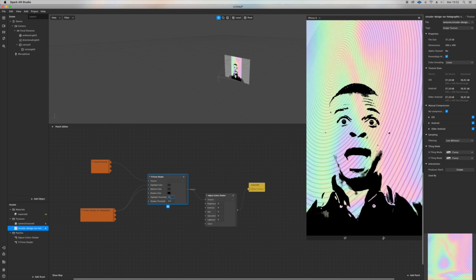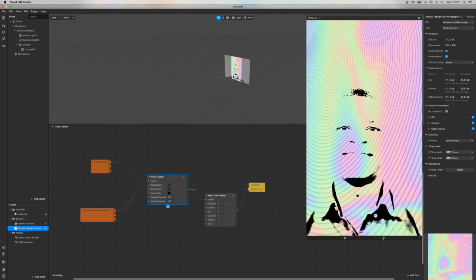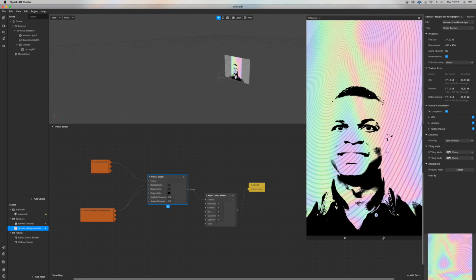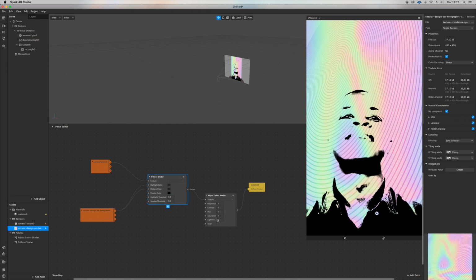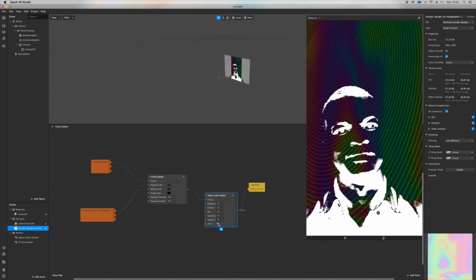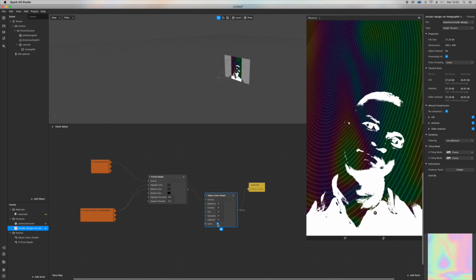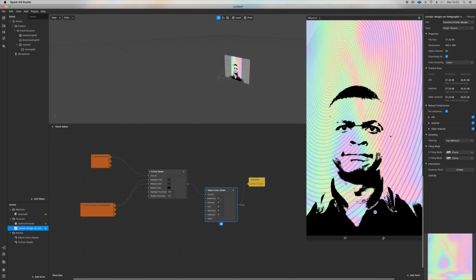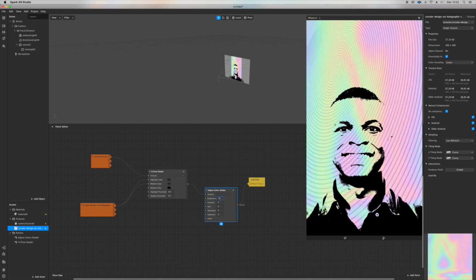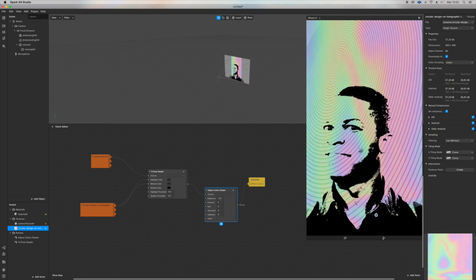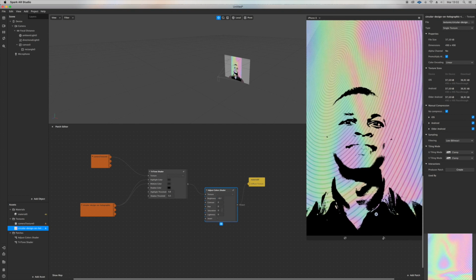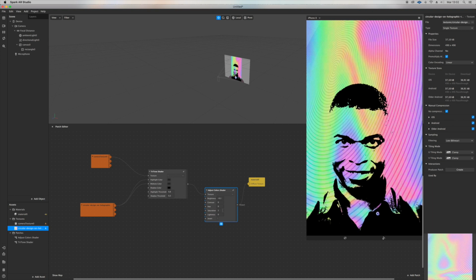Change the highlight threshold, shadow threshold, until you like it. You can mess with the edges, color shader, invert, mess with brightness, contrast, whatever you see. And that's a little patch.